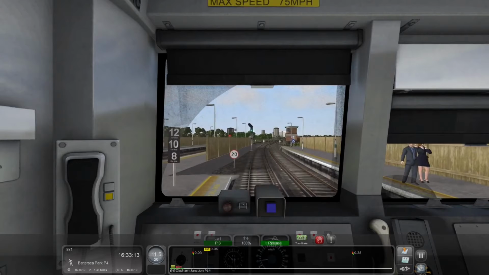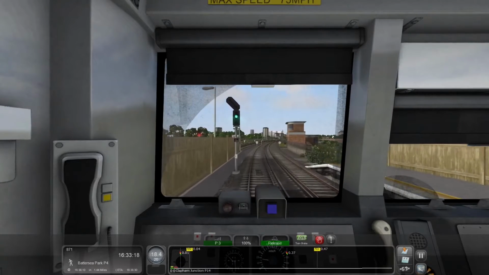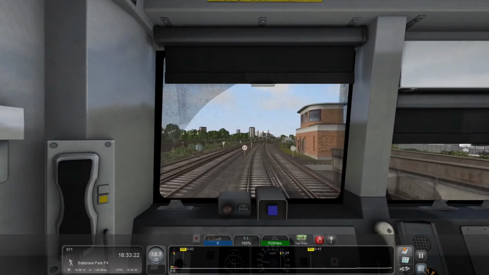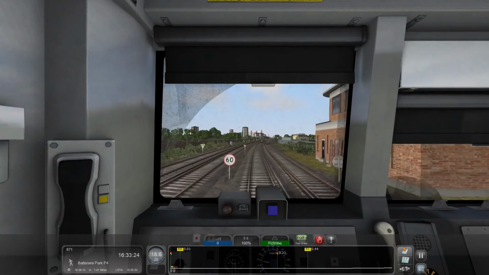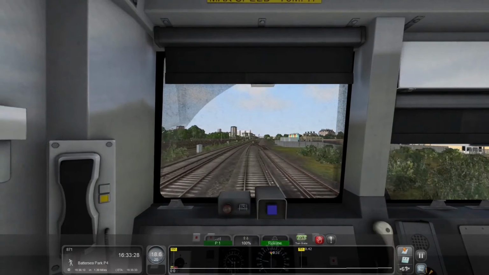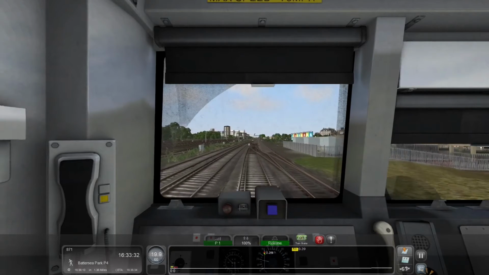Leaving Clapham Junction, stopping today at platform 14. We're now on our way to Battersea Park. We are still under a 20-mile-per-hour speed restriction, so we must respect that until we get out of the station area. I believe that is the signal box building for Clapham Junction. Not sure if they still use that or not, but with the new electric signals, probably not.